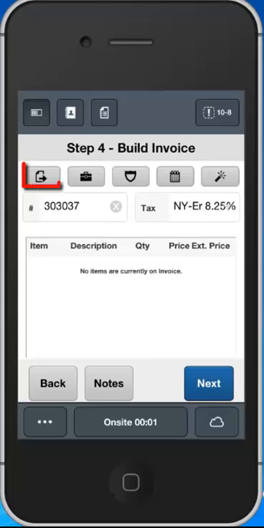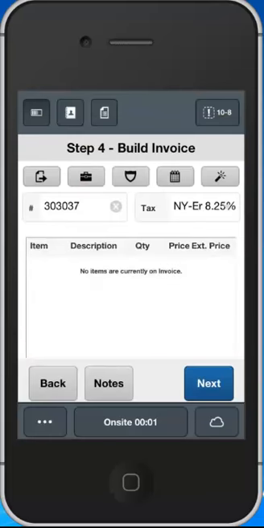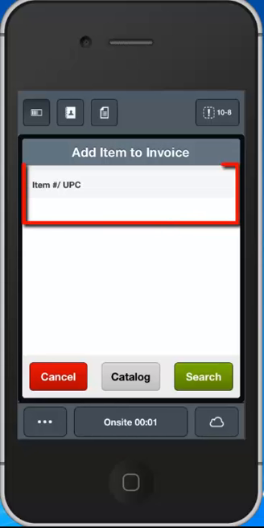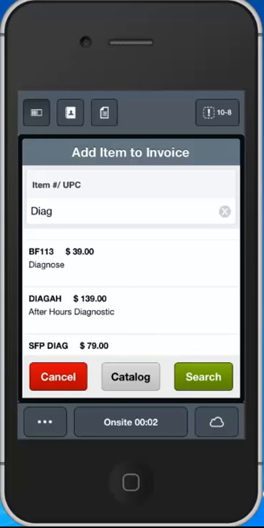First off, you can hit the Scan button in the top left if you have a printed out barcoded price book, and you can scan tasks that way. In addition, you can hit the plus item button here, which is the second button in that looks like a toolbox. And this is where you can go through and add items onto the invoice. And you can add items in 2 different ways inside this screen. First off, you can type in the item number or the description for the task or part that you're adding onto the invoice. You can type in a hot search and only put in a couple of items, or you can type in the full item number or description, and it'll help you find the item that way.